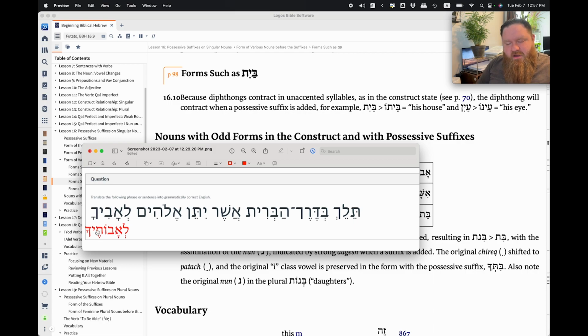Now, I think that the ending here would be the segol. It might be the tsere, but I think it's the segol. Avotecha would be your father's, but it would have that plural form of av in there, okay? Now, this is kind of a unique word anyways, because av as a masculine noun is taking the whole involved suffix, which you're not used to seeing, but that really saves you here. If you don't see avot, you know that it's going to be father, not fathers. Okay, so hopefully that makes sense.